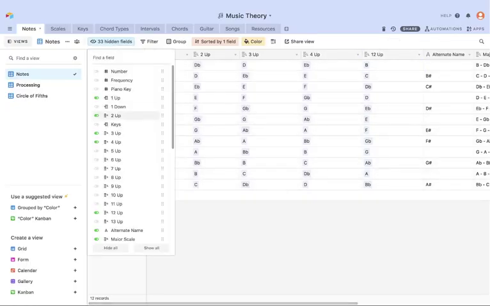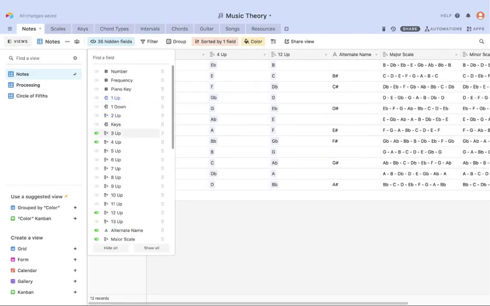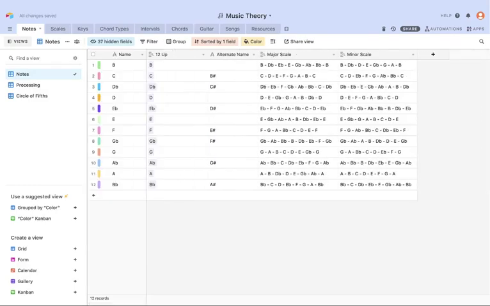So if I hide all this, what I can do here is, using this information and how these notes fit together and the numbers of semitones between these notes, you can extrapolate that data, and Airtable is great at doing this, to all the rest of the information you can get from the way these notes and scales and keys and chords and all that stuff fits together.